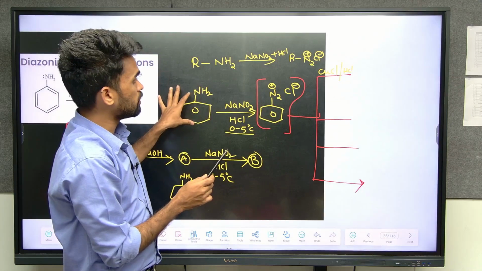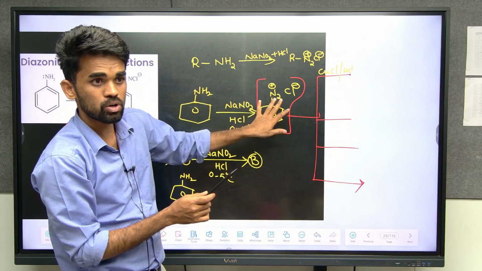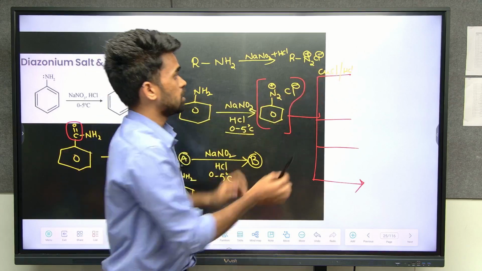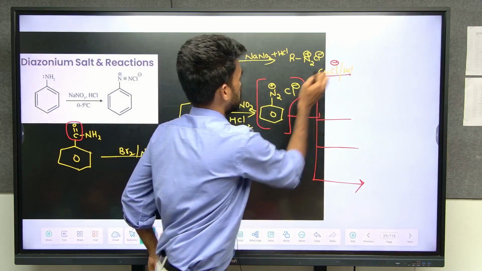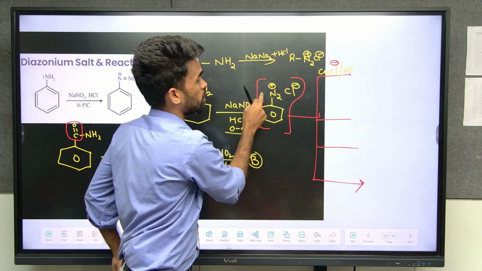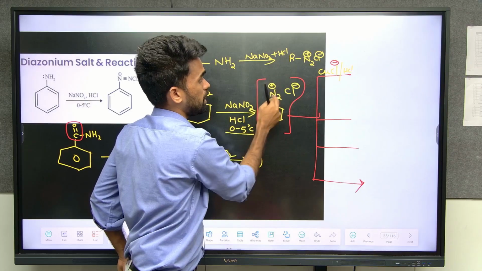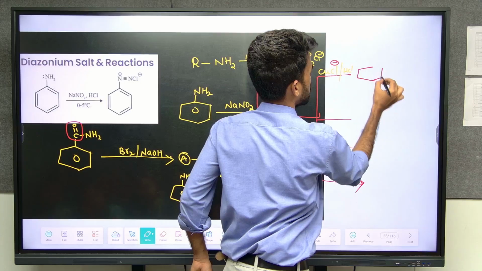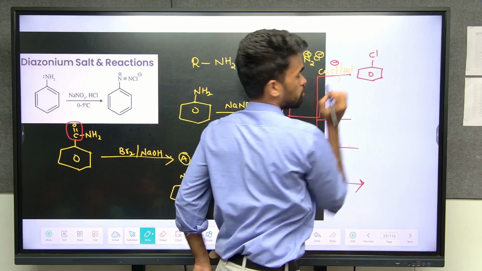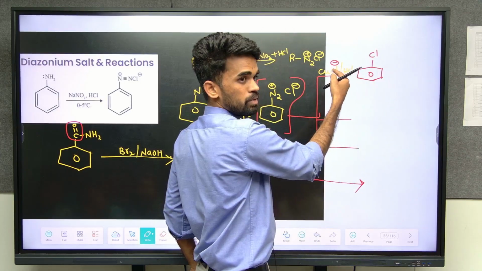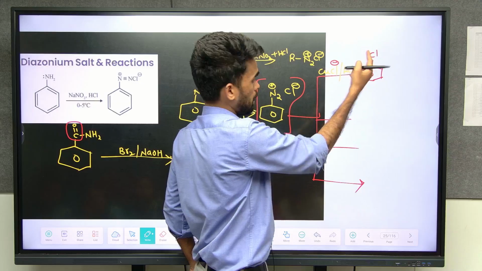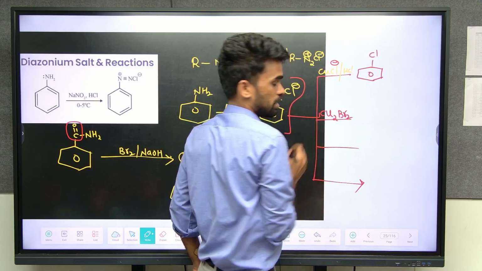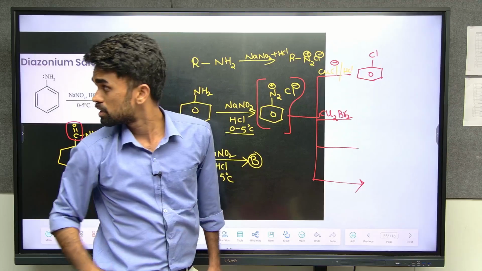So aniline is first converted into diazonium chloride. So diazonium chloride will be treated with CuCl. So here Cl minus is there now. So if I am heating, N2 gas comes out. In the place of N2, now what will enter? Chlorine. So your answer will be chlorobenzene. If it is CuBr, HBr, like that. So next Cu2Br2, they will mention like this. What will be the answer?